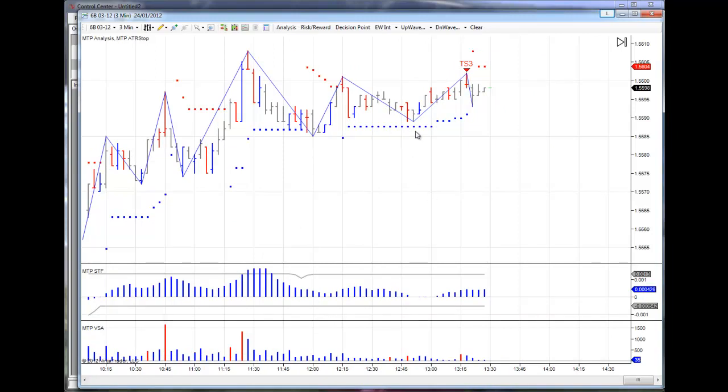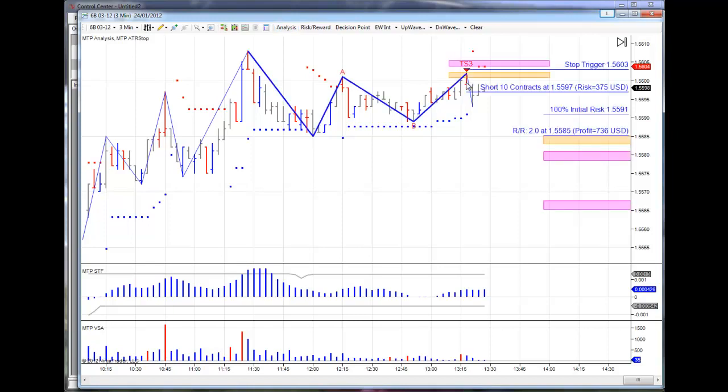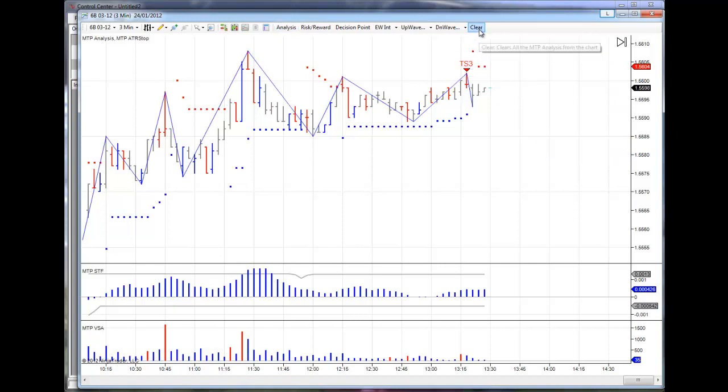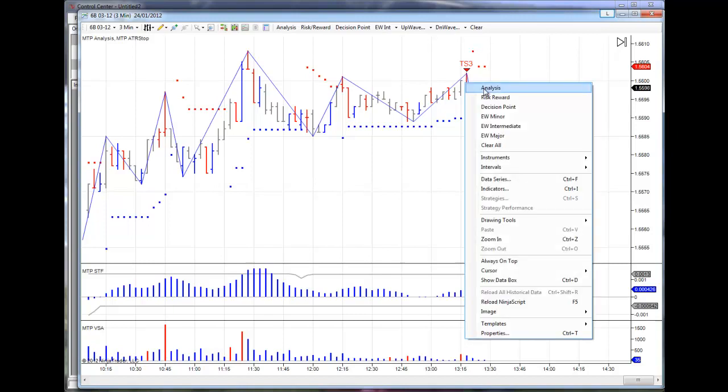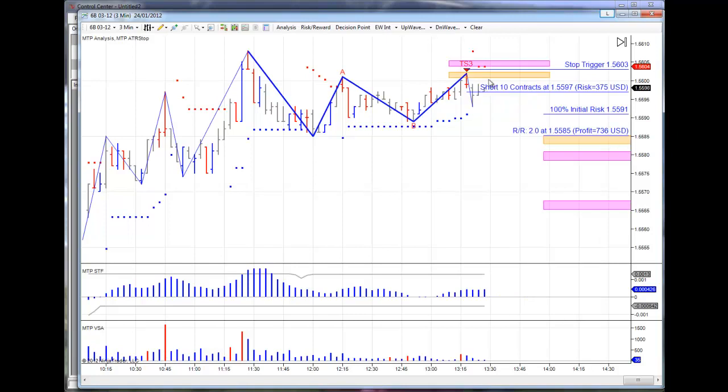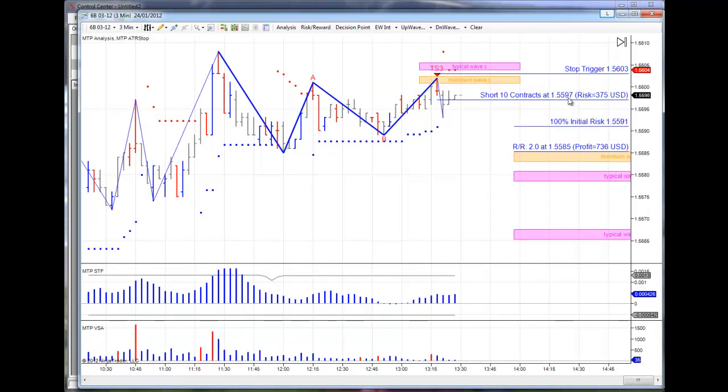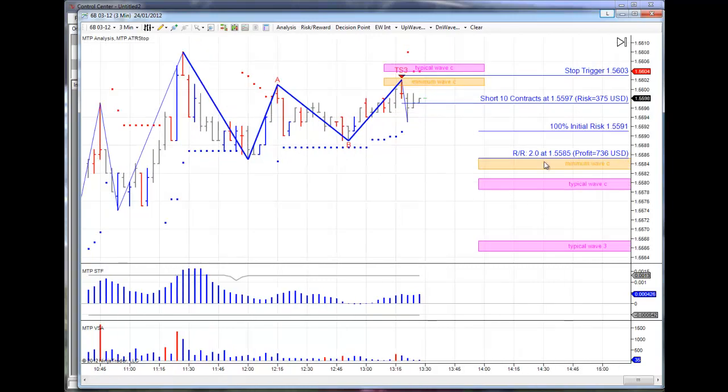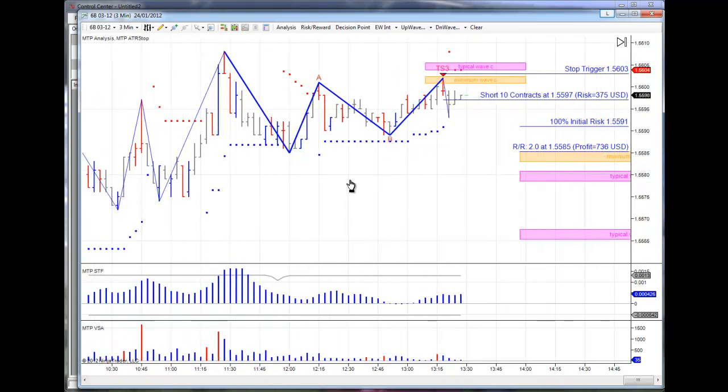We have right click menus and we also have menus on the top. So you can either click on analysis, then click on the colored reversal bar, in this case the red bar, and the analysis is shown. Or you can hover over the bar in question, which is this red sell bar, right mouse click, then do analysis. And as you can see, the analysis is placed on the chart for you, including your entry level, your stop level, how many contracts. This is our position sizing. You have your targets. You can see here the targets are also labeled, so you can see which target is which, and all the information you need is placed on the chart there for you.